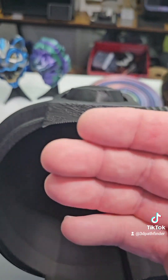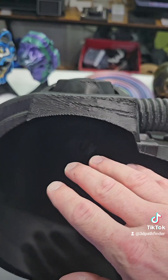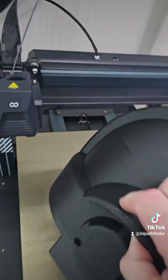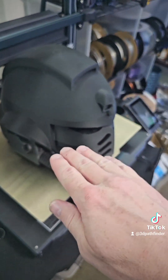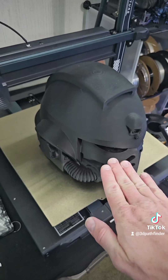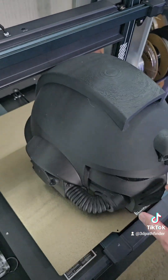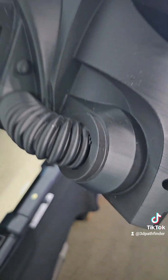When you use two different materials, it essentially allows you to bring your print bed up to provide a printing surface to start your model. So where this helmet was sitting on the printer, using PETG to come up and build a nice solid surface to start the helmet print would have made the bottom area — and areas like the eyes — a lot cleaner, resulting in less post-processing.